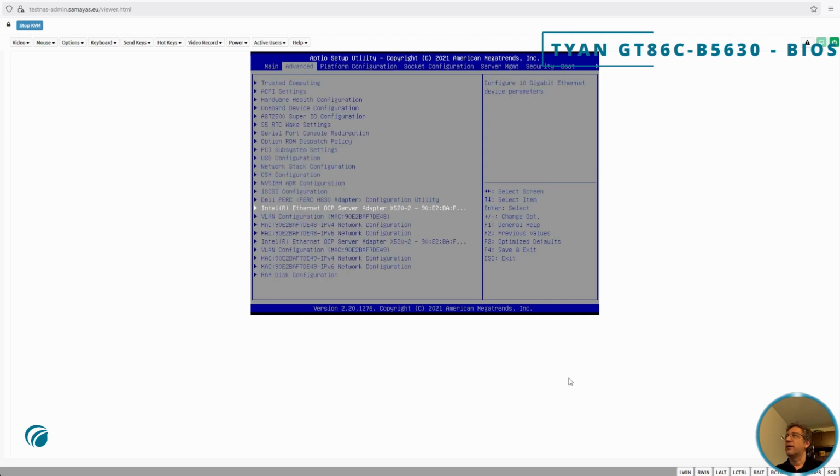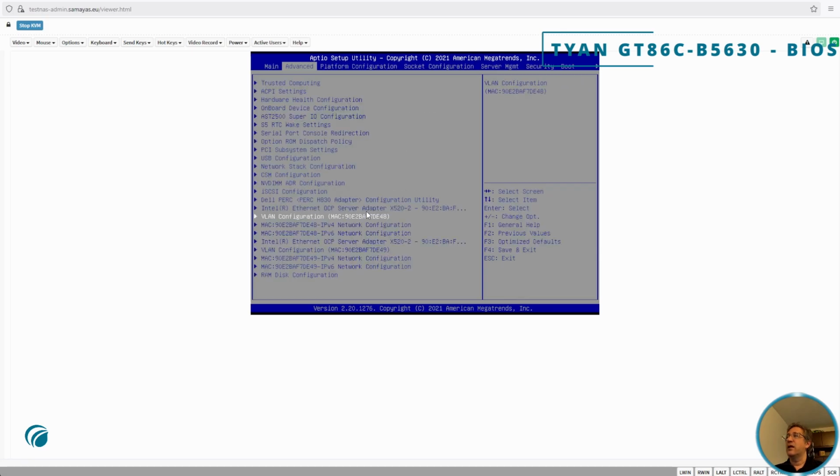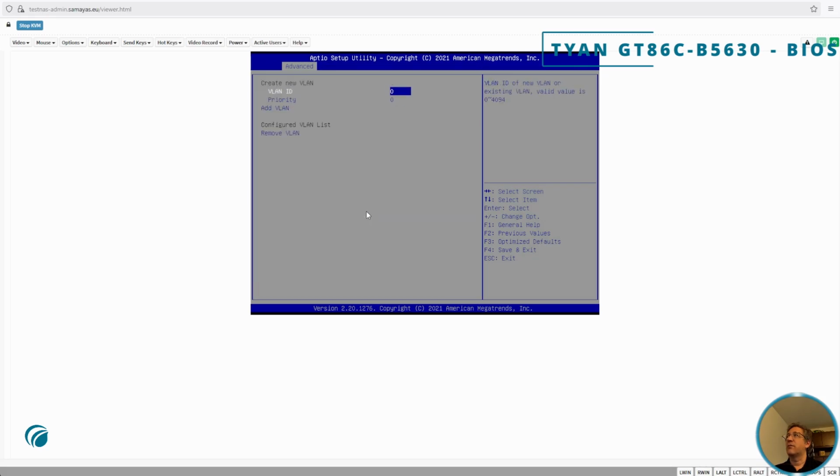And if you look clearly, there's a second one here as well, since even though it's the same card, in the configuration it shows up as two individual lines with separate MACs, etc. And then even though I have a VLAN ID specifically on the Intel card's NIC configuration, I still have a separate VLAN configuration for that card, where I can specify more or less the same.